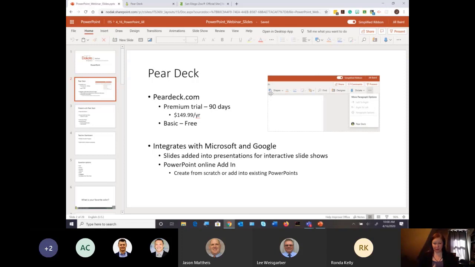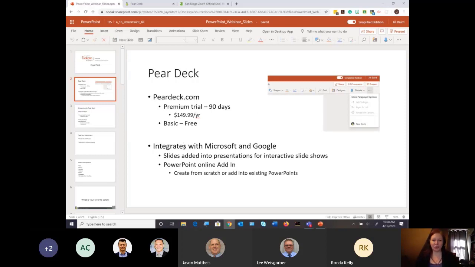They have a couple different levels. The premium version is typically $150 per year, but currently they are offering a 90-day trial for the premium. There's some really great features in the premium version, so this is a good chance for you to see what it's like and interact with your students this way. So then you can determine if this is something that you want to continue next year. The basic version is free, and normally I would use that, but because they have the 90-day trial right now, I jumped on that and said, yep, I want to utilize that premium version for at least 90 days.